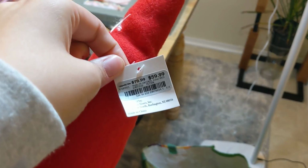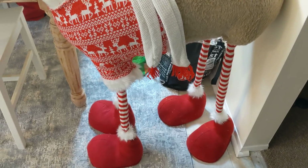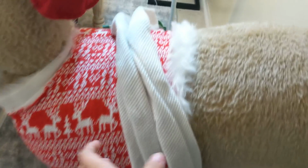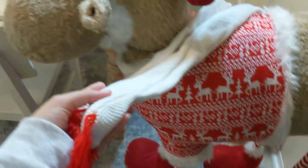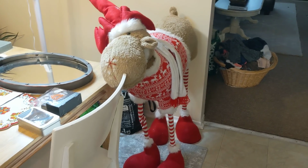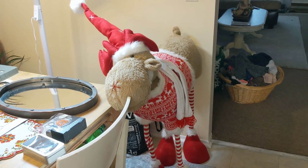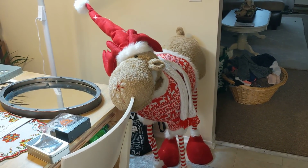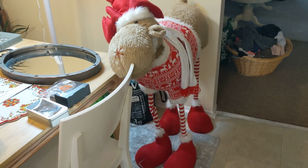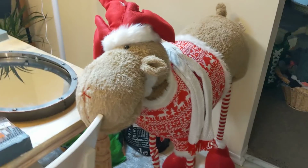This was $60, which I think is actually a fairly decent price for this guy. He's really big, and he stands. He's got his little stockings on, his shoes, his little fuzzy sweater, and then this is his scarf that will go around his neck once I fix it. So I think he's absolutely adorable. He's not really my decorating style at Christmas time, so if I can find the room to keep him around and my sister does get a place, which she's still working on, then I'll probably give him to her because he is just adorable and I know that she would love him. I think he's super cute. So there's the super fun find.